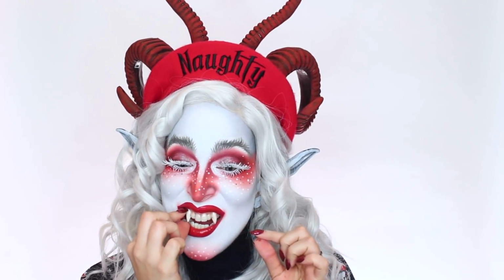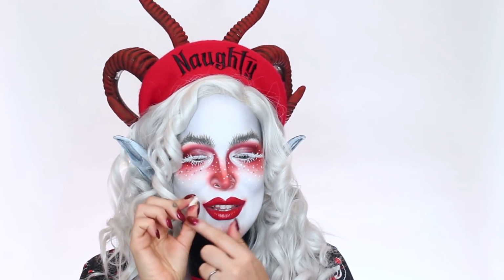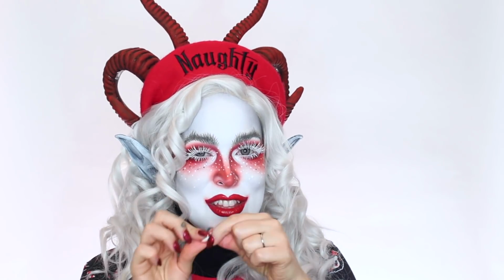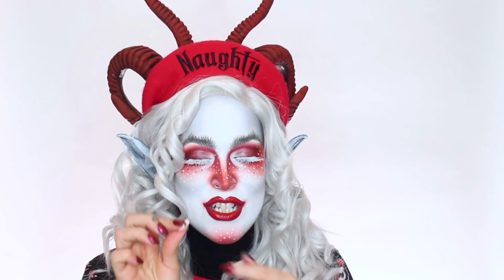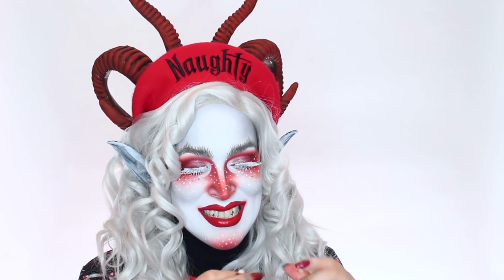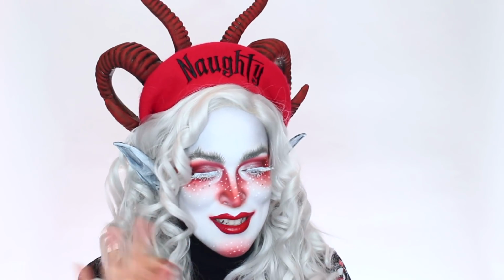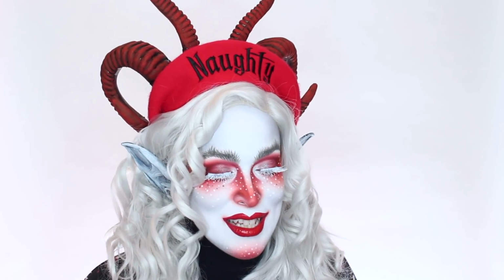I'm gonna take these out because it's really uncomfortable to talk with fangs in. Also, if they look nasty along the edges, there's nothing stuck in them or anything. It's just the putty that you put in them to mold them to your teeth. It has yellowed, and so it just makes them not look great. I'm gonna 100% Photoshop that out in the final pictures.